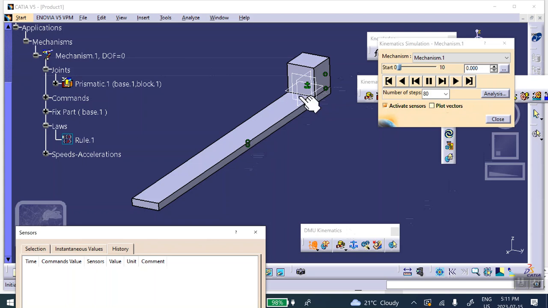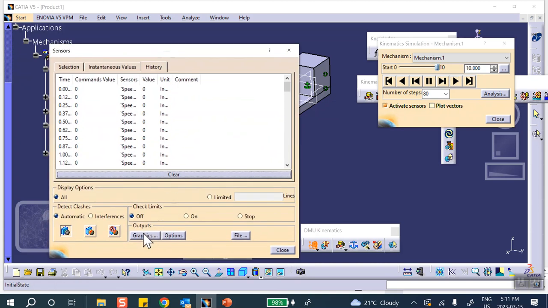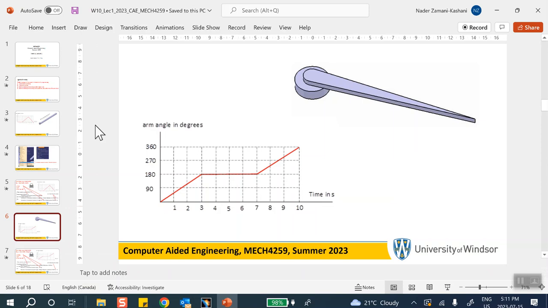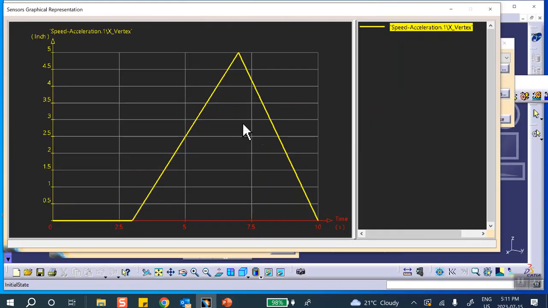Okay, that's the way the rule was supposed to work, and it is. 3 seconds stays there, immediately goes back, and there we are. So if I say, give me the graph, I better get this same graph that I was supposed to plot. If you make mistakes here and it doesn't complain, you better look at the results, see whether it's actually doing what you wanted. Otherwise, you have to go fix it.